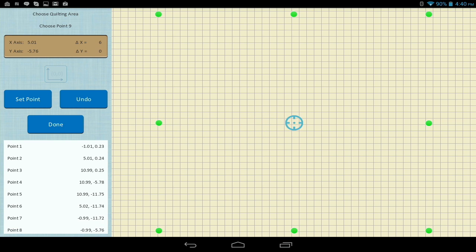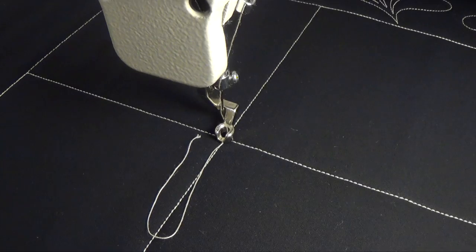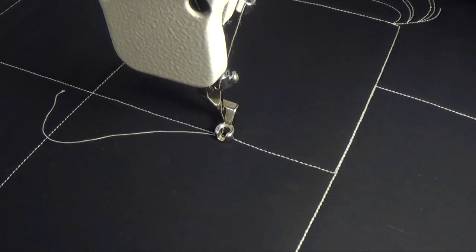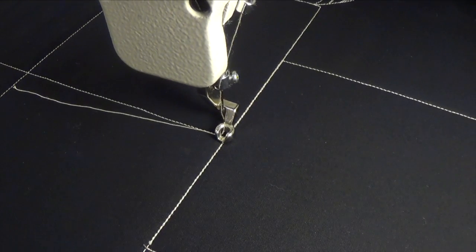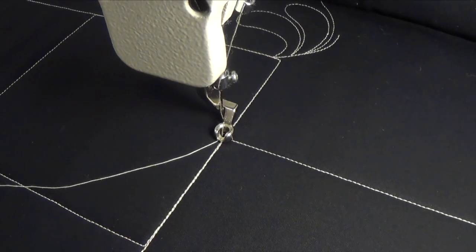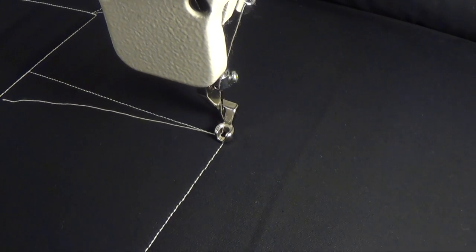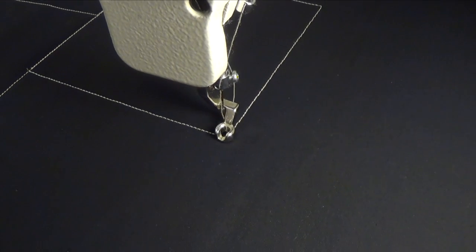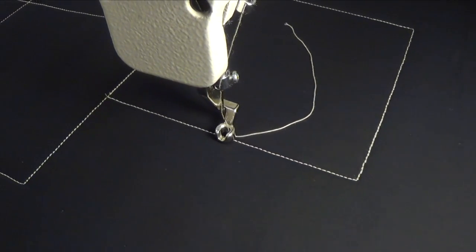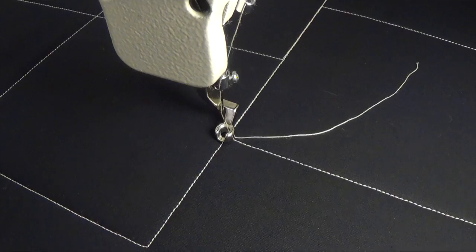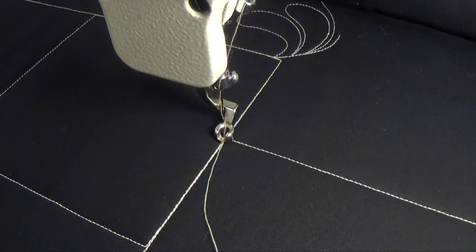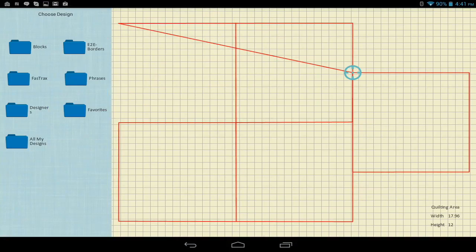Then I'm going to catch the middle. And remember, this area is really just guidance for you. And a little block off to the side. Okay, I'm going to be done with that.